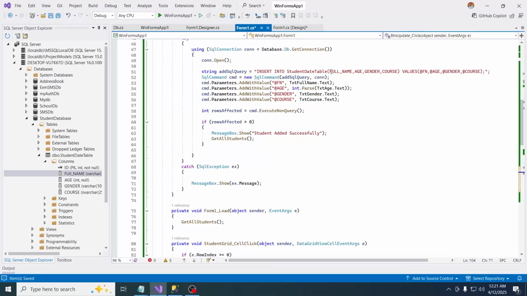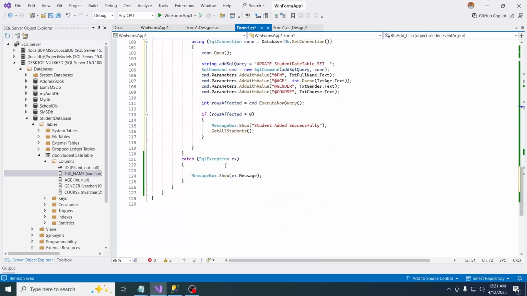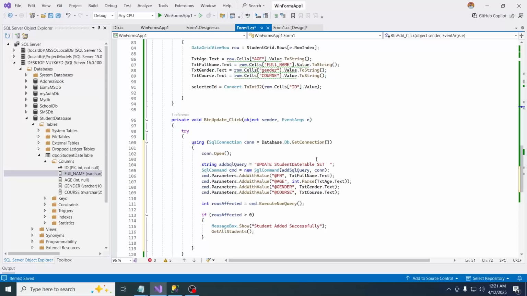Then let me get these values, the values that we have in the database columns. So I'm going to say the full name, and set full name equals to the fake values, same as before. Age, another temporary fake value. Also gender, another fake value.